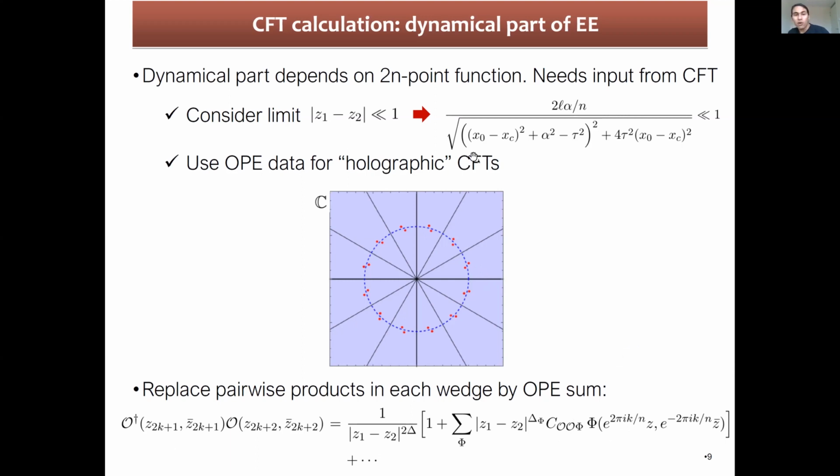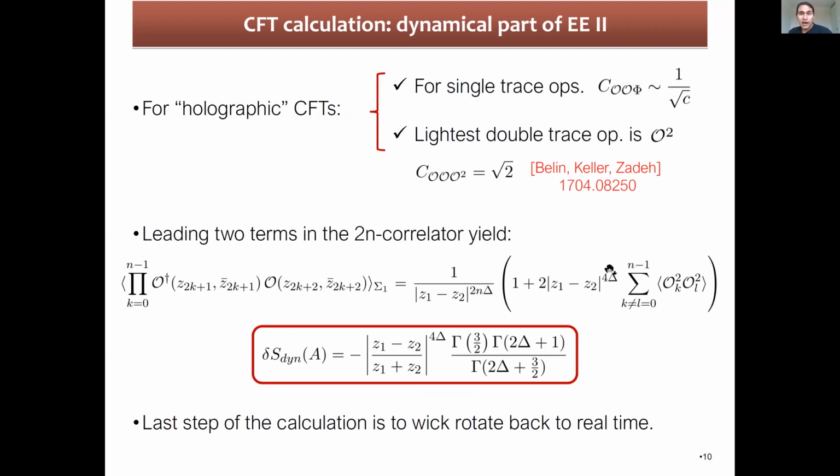Next, since I want to compare this calculation to a holographic calculation, what I need to do is to restrict. We're going to focus on holographic CFTs. That means that I will work with CFTs with large central charge. Then that imposes some constraints on the kinds of OPE coefficients that we have. On one hand, large C implies that for single trace operators, these OPE coefficients are suppressed in 1 over C. This is essentially a result of large C factorization.